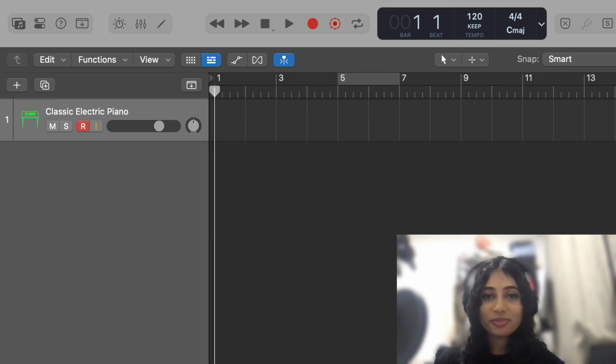If you've ever opened Logic Pro and felt immediately overwhelmed, then this video is for you. We are going to go over some of the core parts of the interface that you need to know to get set up with your first project. Once you get an idea of the basics, then Logic Pro starts to look a lot less intimidating. So let's get into it.